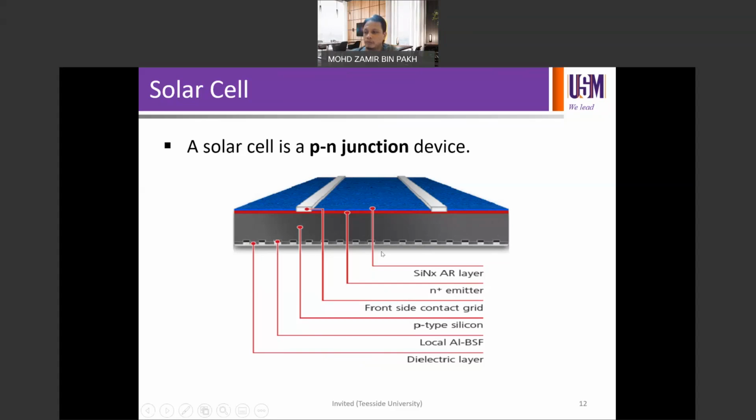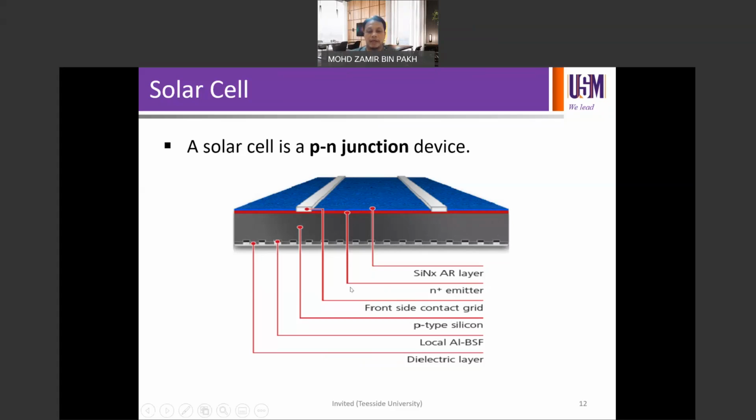So the role is to minimize broadband reflection from 300 nanometers to 1100 nanometers, so that the solar cell reflects as little light as possible. So that's what we want from a solar cell. You want to minimize reflection from the solar cell. You don't want to have high reflection from the solar cells, because the reflection will translate as an optical loss to the device, right? The second layer here is N+.